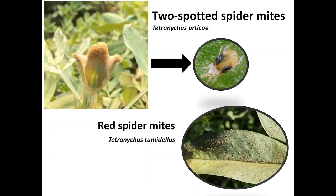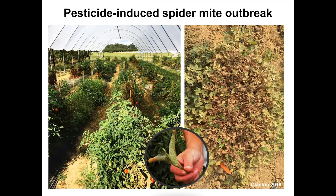The two-spotted spider mite is the most common species, but we also see russet mites on vegetables, and red spider mites — different species of Tetranychus — on peanuts many times. Again, these can be easily flared with synthetic pyrethroids. In high tunnels especially, where it's a year-round dry season with exclusion of rainfall and very high heat, you can flare up spider mites with just two to four applications of synthetic pyrethroids. The picture on the right shows the effect on peanuts — there can be a complete burndown of the crop and 30 to 50 percent crop loss in these cases.